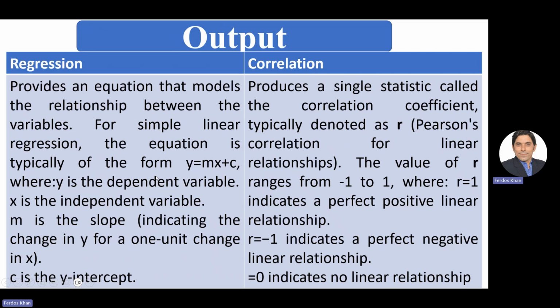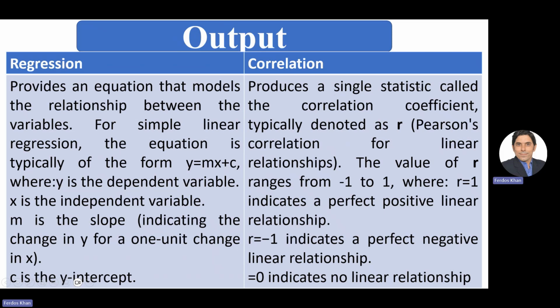So this is something like this, and I already said that I will explain the prediction. So you can predict y. When you estimate this equation, you have values for the parameters m and c. When you provide any value for x, you can predict y. So you can predict y based on the value of the independent variable. However, you cannot do this in correlation analysis.